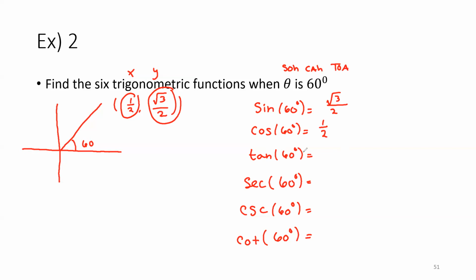Now, tangent, you don't have to do opposite over adjacent. It's just y over x. I just want to really quickly explain what I mean by SOHCAHTOA. If you try to do it that pathway, you can, but you'll have to draw an image. So this is 60 degrees, and then draw little triangles. This is like a 90, and then this angle here has to be 30.